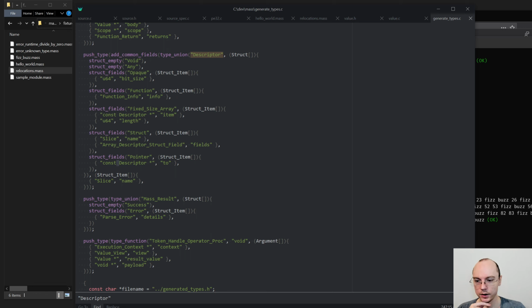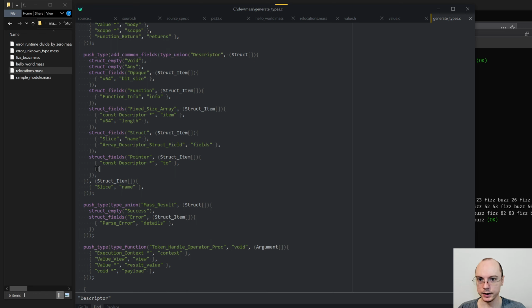And as unfortunate as it is, we will have to have another field in here, unimaginatively we called value, and essentially this will allow us to track what value we are pointing to.